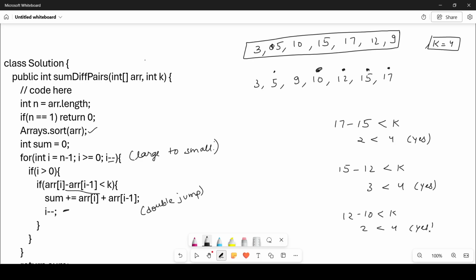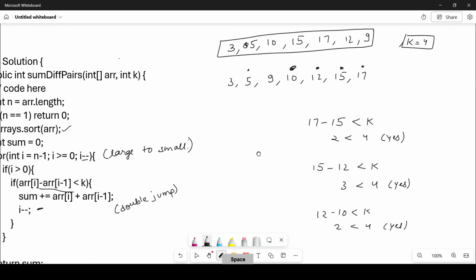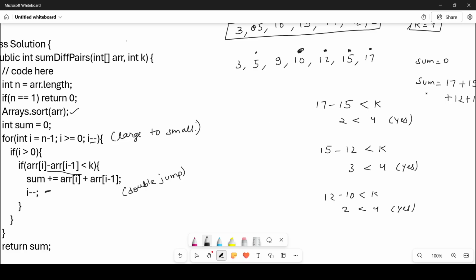Yes, it is. So you add those two elements to your sum. Firstly, the sum is equal to 0, but when you are here, you add 17 and 15. Then again you are at 12, and this condition holds, so you add 12 and 10 also to this sum.